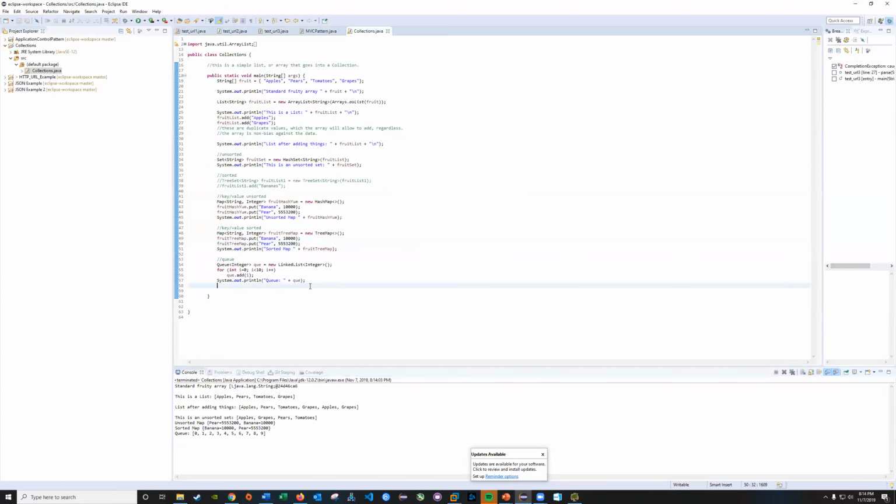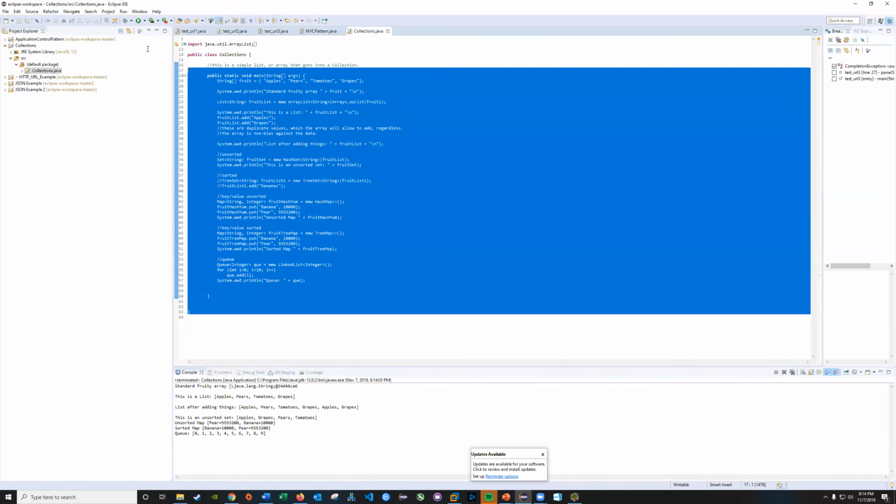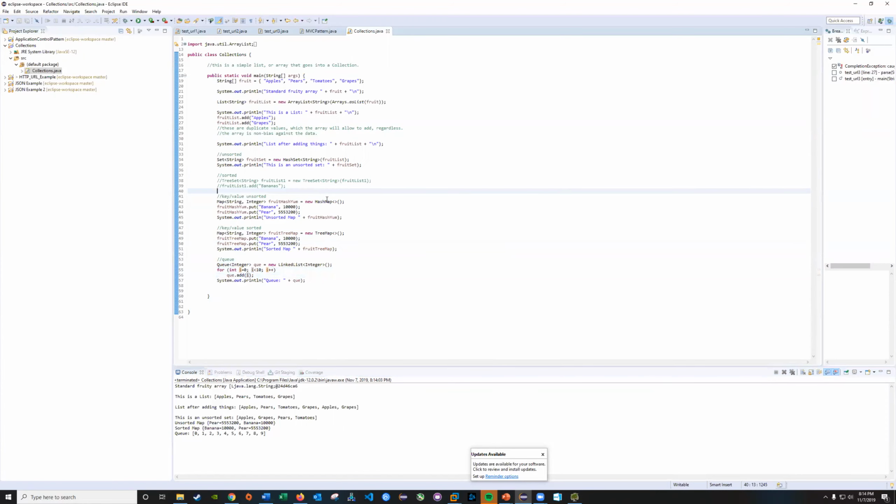And then finally down here we have a queue, which is a simple count from 0 through 9, and it stops at 9, and that's our queue. This is a very basic way of looking at it, but Java collections, we have an entire collection of different classes and different lists, queues, sets.